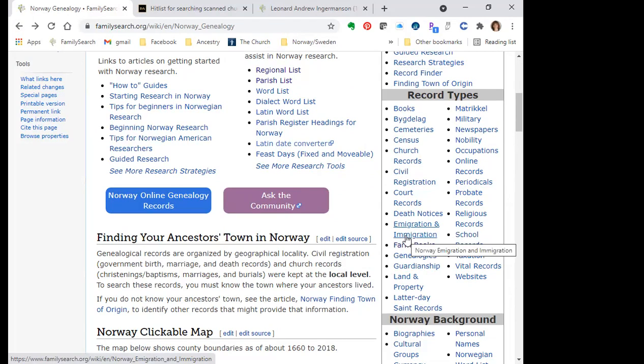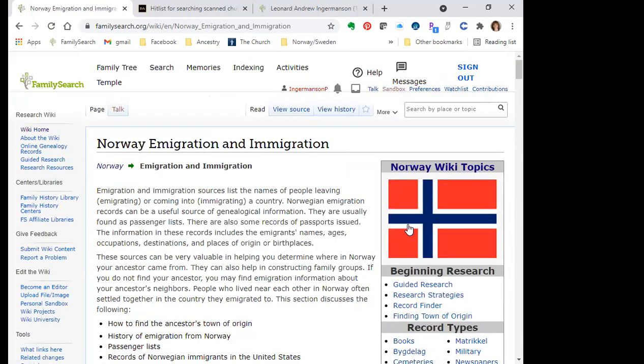So if I want to know about immigration, because a huge amount, plus this family I'm looking at, they immigrated to the United States, this will give me information. Yes, what did you say? Oh, EM is leaving and IM is coming in. Okay, sorry, I always get that mixed up. So if I clicked on that, that would just take me to the page on the wiki that's talking about immigration out and in of Norway.